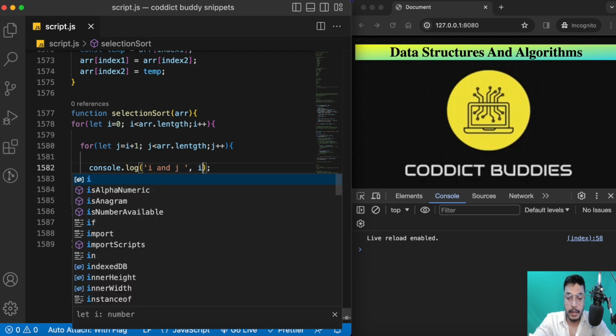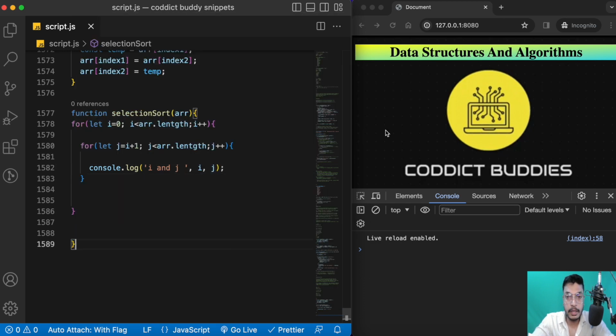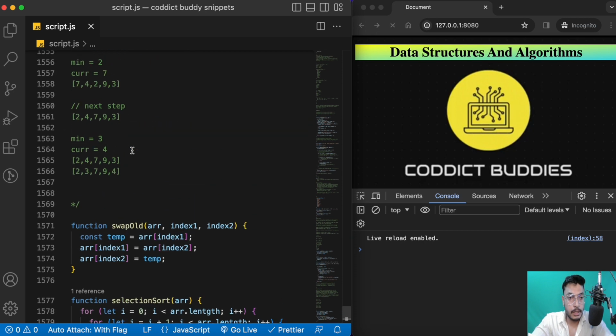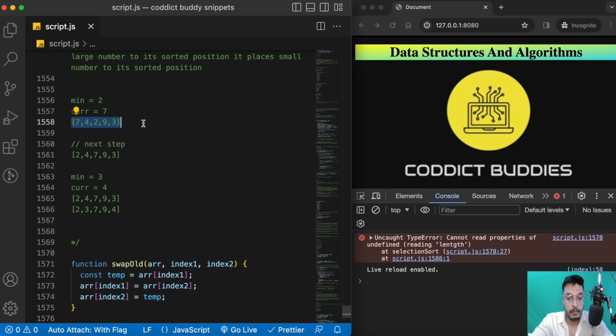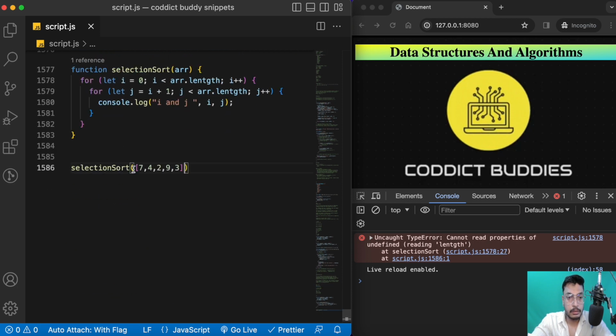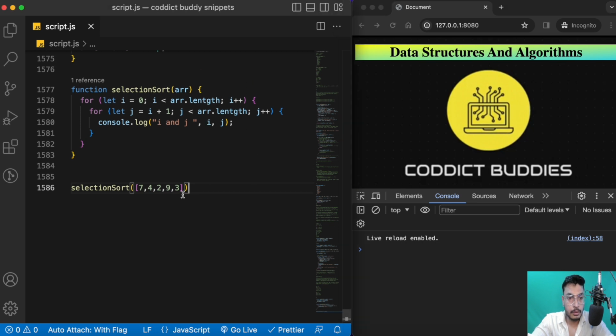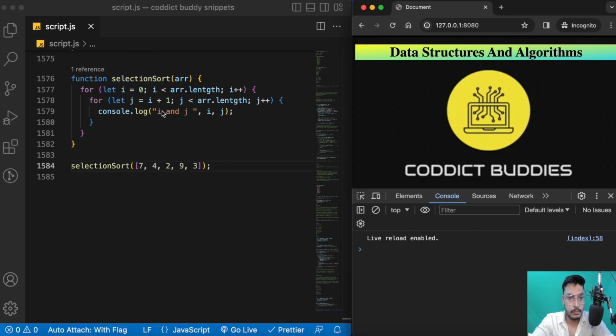So I log i and j here, then let me format it and call this function, passing this array. I don't think I have to console log it. Let's see what happens.